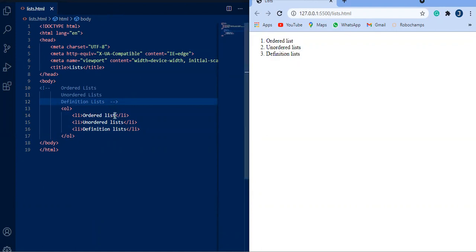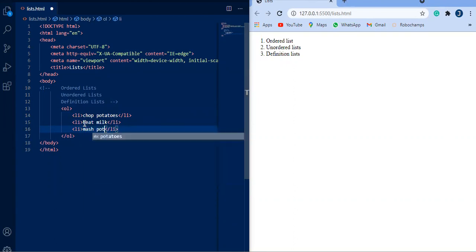For example, I write something else, like firstly chop potatoes, and in second I write heat milk, and in this last one I write mix in the mashed potatoes.